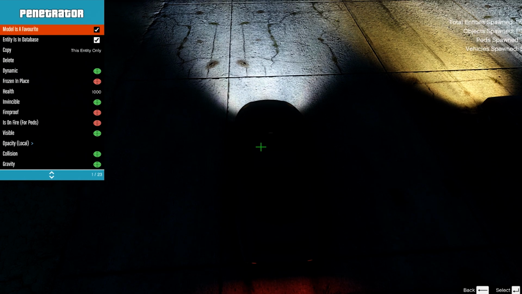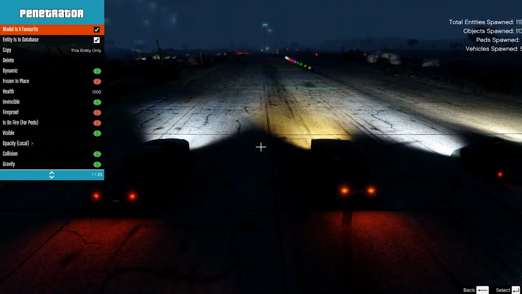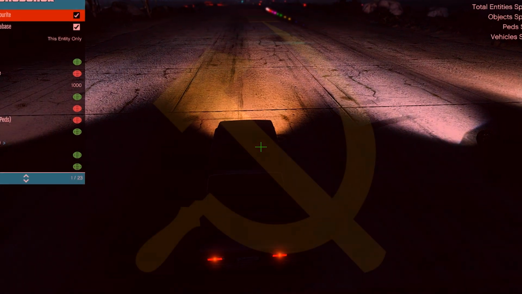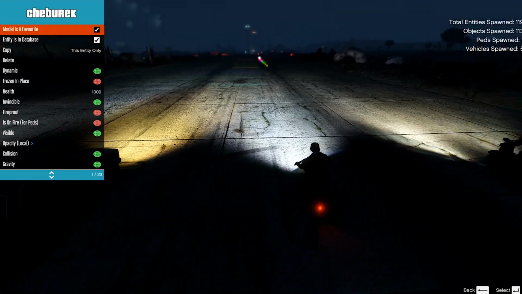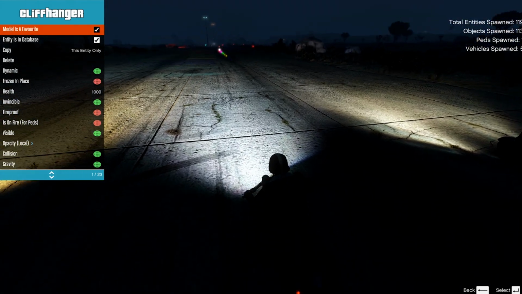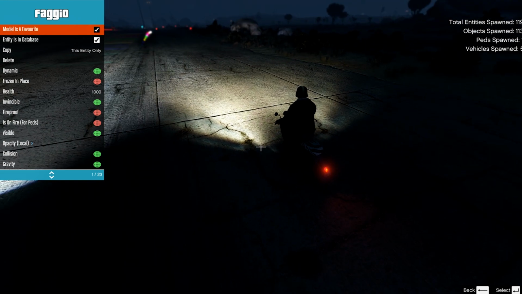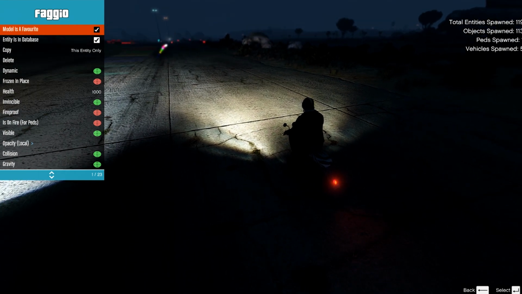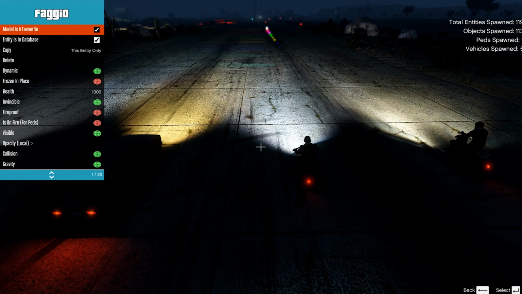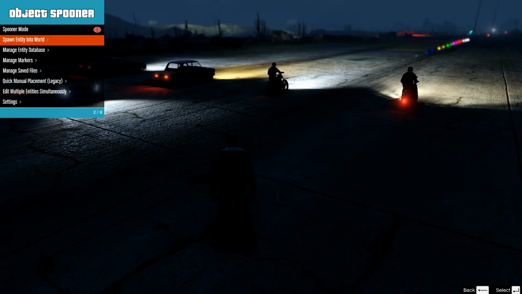By the way, you can of course also use the red brake lights to illuminate your characters. And then there is the yellowish headlight of the mighty Cheburek. The same goes for motorcycles, where the Cliffhanger offers an even white headlight and Faggio has more of a yellow tint. These are the ones I can recommend. Unfortunately, I could not include these vehicles into the prop list because it is a different class of object. But I think spawning vehicles is easy enough for you to figure out.